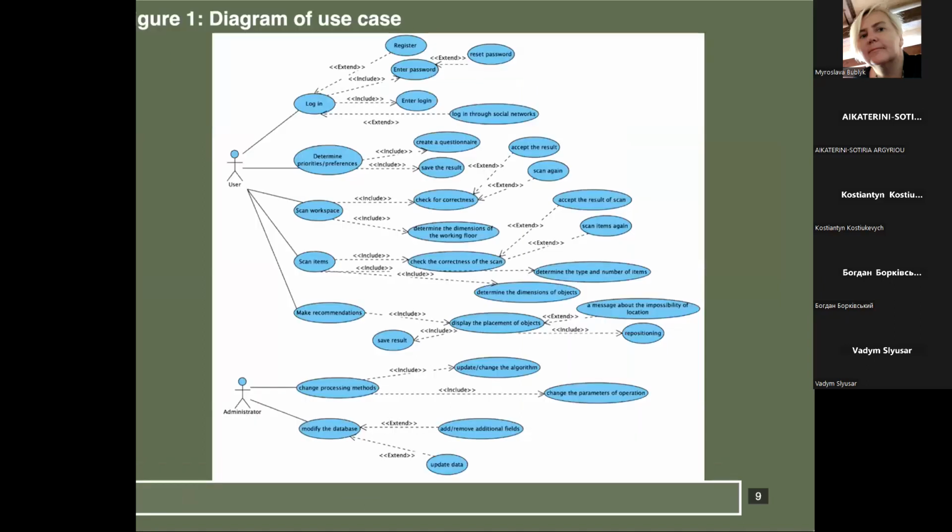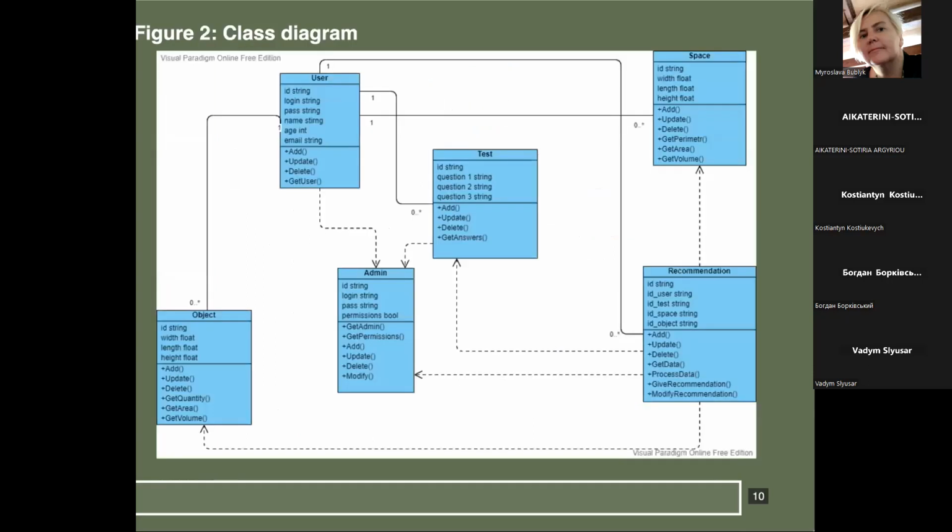The next stage of the research was the design of the system using an object-oriented approach. Namely, at the beginning of the design, a use case diagram was created, made in the Visual Paradigm software environment. The diagram defines two main actors, the user and the administrator, which are connected by a generalization relationship, that is, all the actions that the user can perform, as well as some additional ones defined by the corresponding role, will be available. Next, according to the concept of object-oriented design, a class diagram will be constructed.